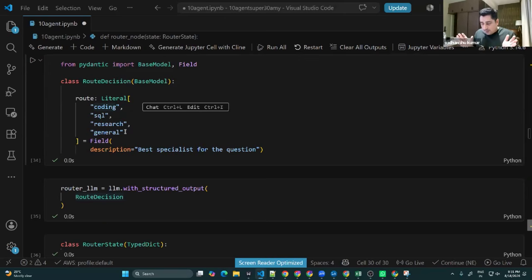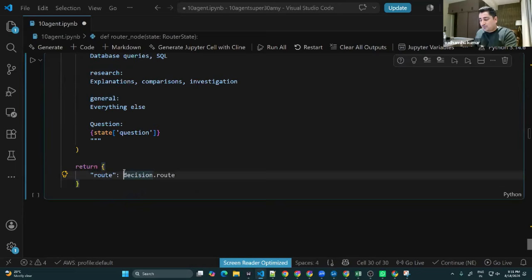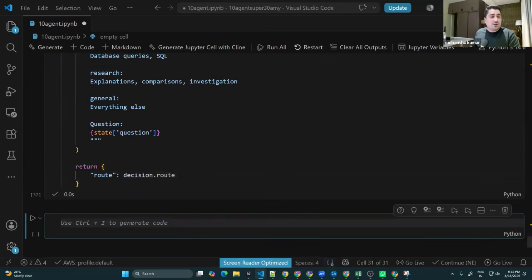Now, I need an agent. If there is a coding request, obviously someone should solve that coding problem. Some agent should solve the coding problem. So I need a coding agent, I need a SQL agent, I need a research agent, and I need a general agent as well. Because if I have routed, there must be some agent which should handle that request from that particular route, right? So the router I have created will route to either coding, SQL, research, or general. Now, after that, I have to obviously create all of these four routes.